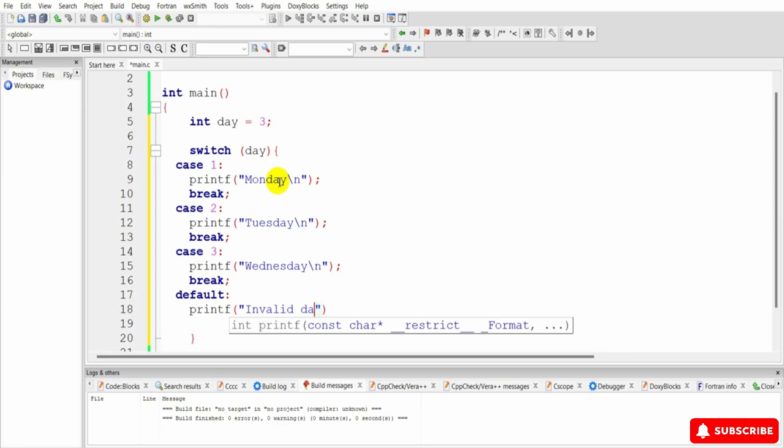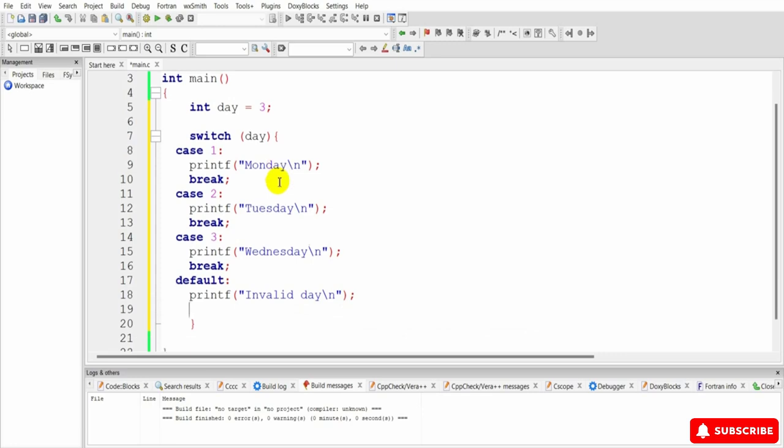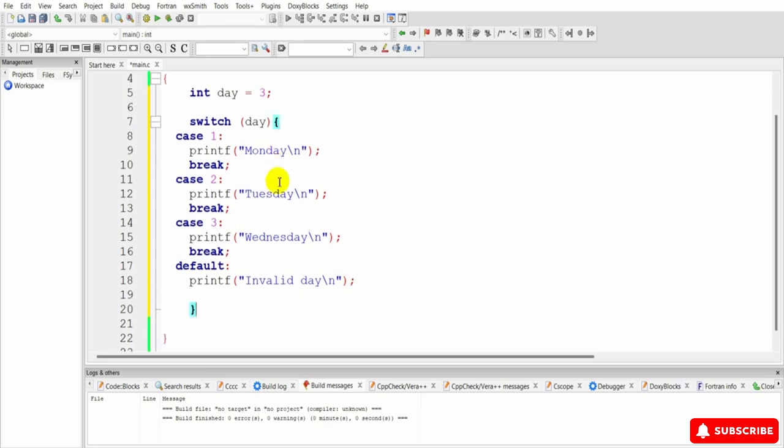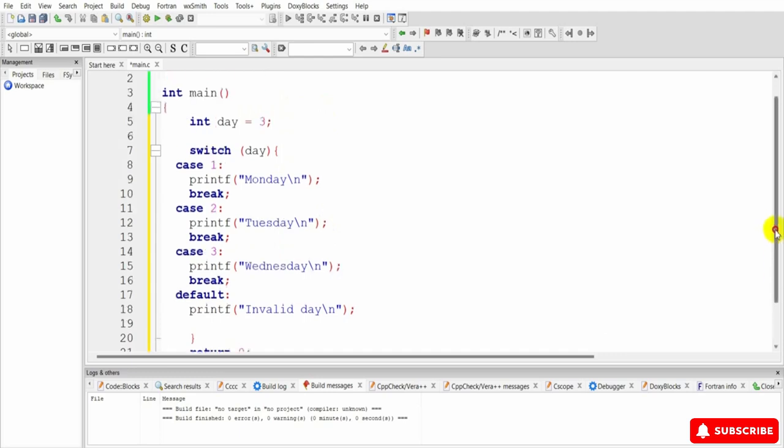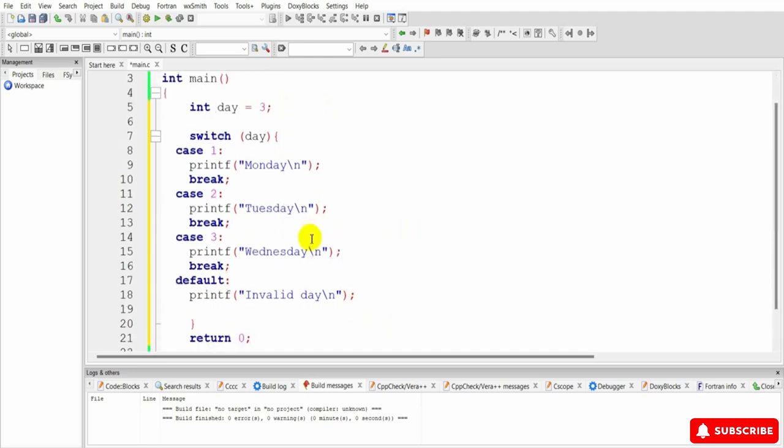I hope this program is complete, and outside of it, just type return 0. Now you understand this code. So now first of all, the expression is evaluated and the corresponding case is executed.